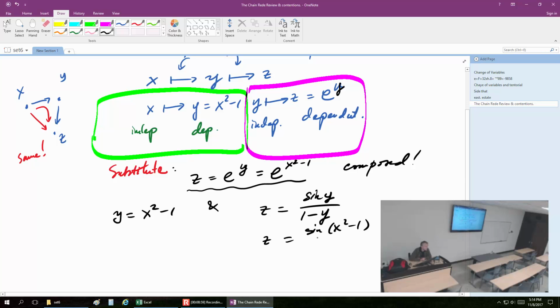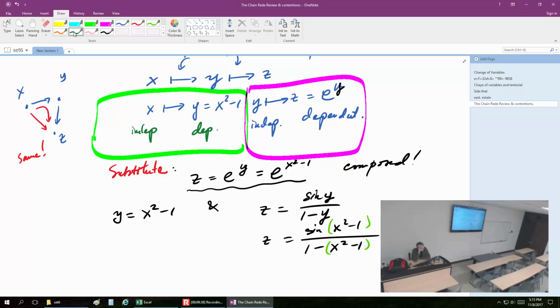Notice how parentheses appear suddenly. So sine y doesn't require parentheses, but here you definitely need them. Imagine if I omit these parentheses, you can see what happens. Trouble. Same in the denominator. If I just write 1 minus x squared minus 1, trouble. So when you substitute, you can just draw parentheses first and then replace. Put that thing here. So that is the composition, but the decomposition is actually what we encounter more frequently.